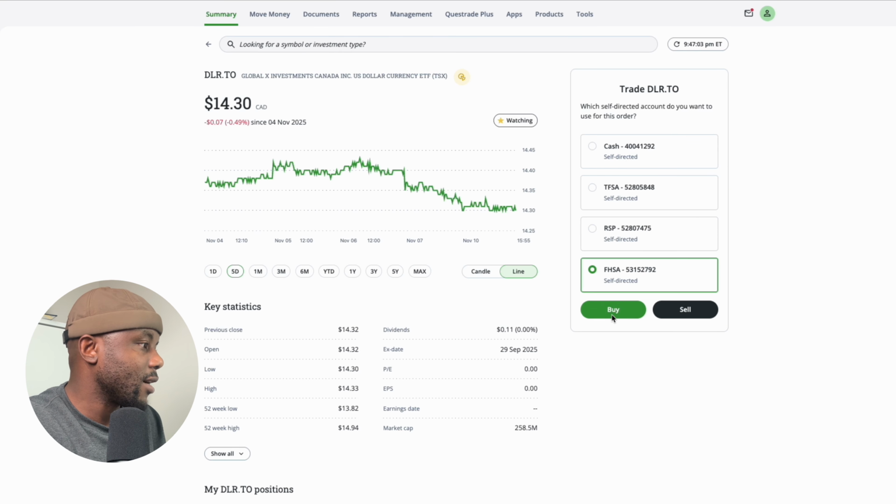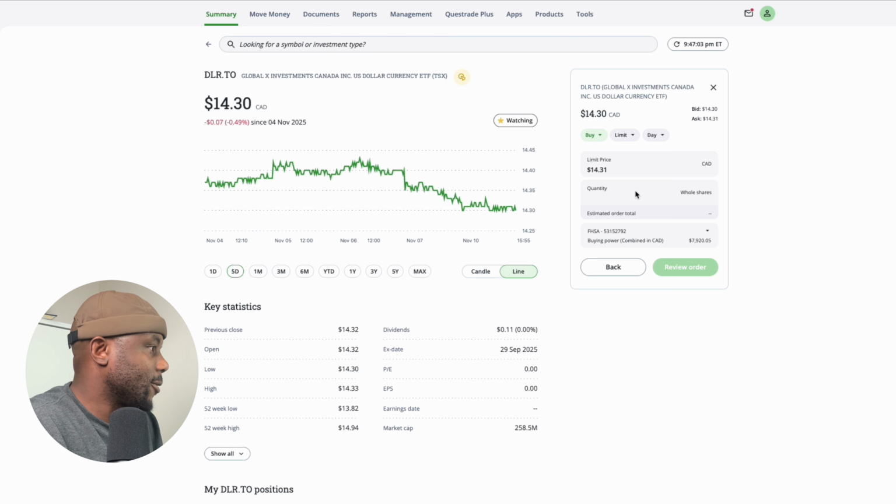I just go here and click buy, and the next thing is to put in the quantity that I want to buy. An easy way to do that is to figure out how much you want to buy and open up your calculator to see what it is going to cost you.